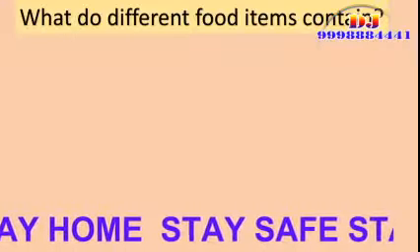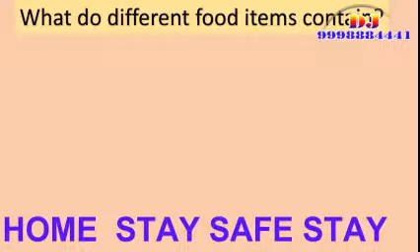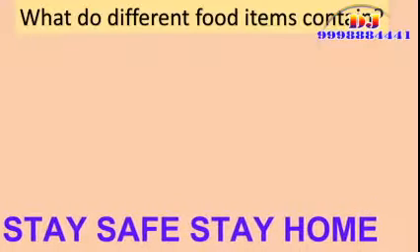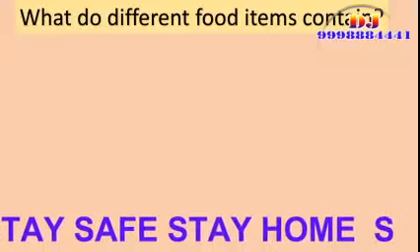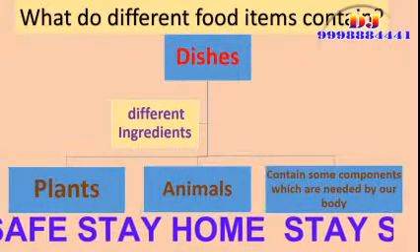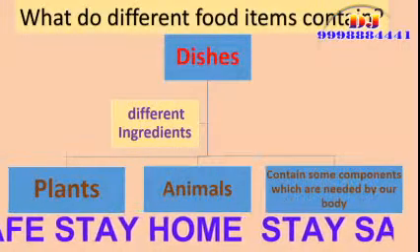So in our meal we have items made of cereals, pulses, or vegetables, right? It may be buttermilk, sometimes curd, or a pickle, etc. These are the different items which we get from plants as well as from animals. So we get food from plant sources as well as from animal sources, right? Let's see the next now.